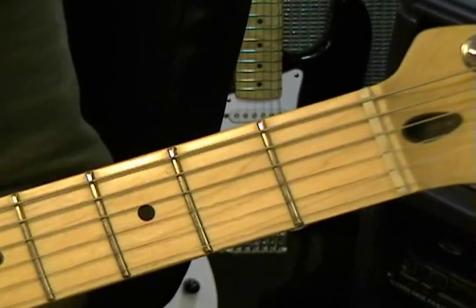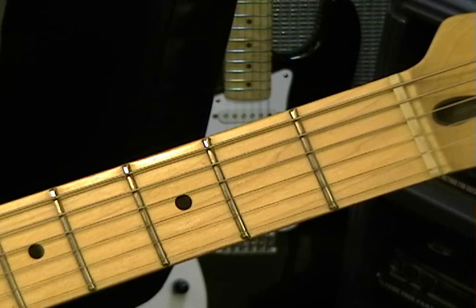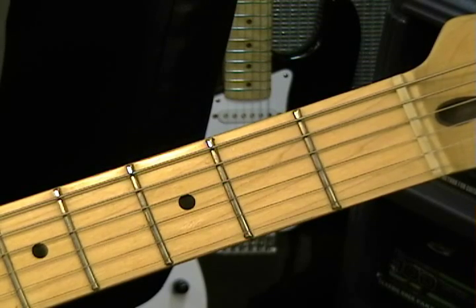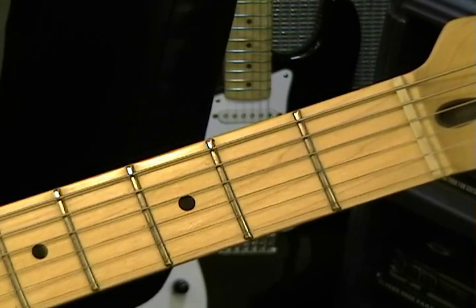Now that about wraps it up — that's all the parts for 'Burning Up.' As I said before, you can look at the bottom of the screen, there's a chord tutorial link. You can click on that, go to the chord tutorial, learn the chords, come back to the video, and you'll be ready for the song. Thanks for stopping in to E-Music Live, and have a great day.